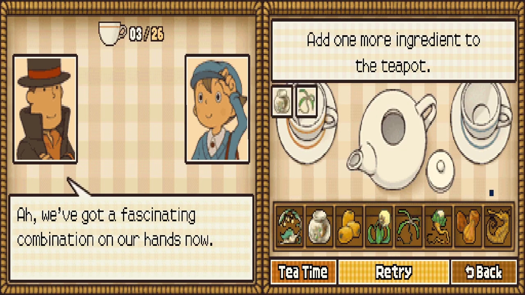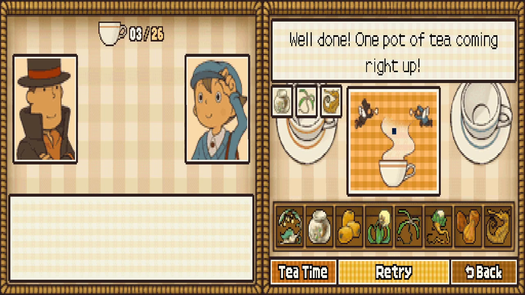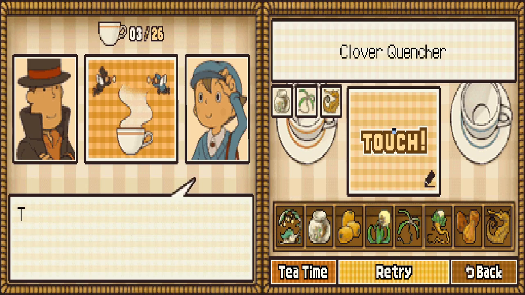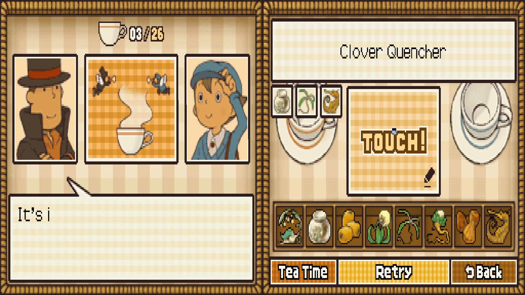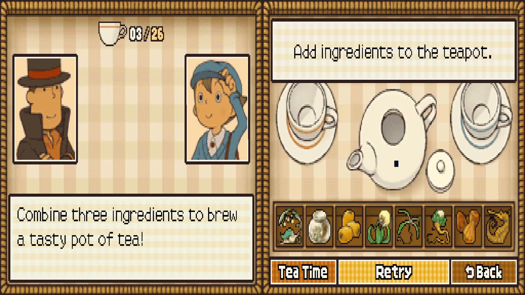The Brisk Berry, the Joy Root Clover, and the Cinder Horse make the Clover Quencher. Impressive. One sip and I feel rejuvenated. It's smoky, yet it has a wonderful sweetness to it. This is a whole new flavor to me, Professor. I've never tried anything quite like it. It's interesting, and I'm sure it's good for when you've worked up a thirst, but it's not quite my taste. Really? Well, I for one think it's rather tasty.